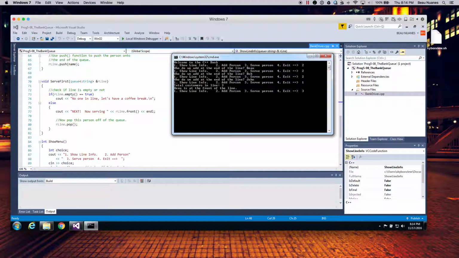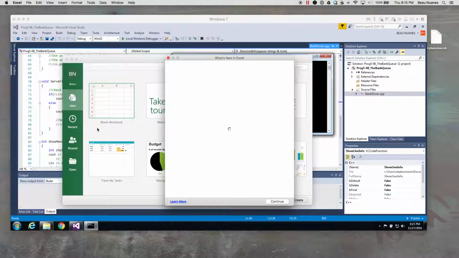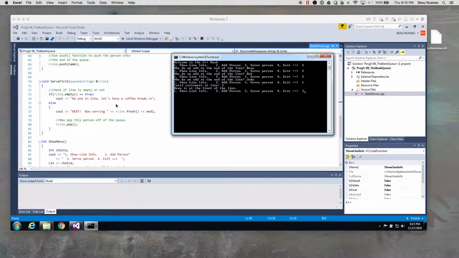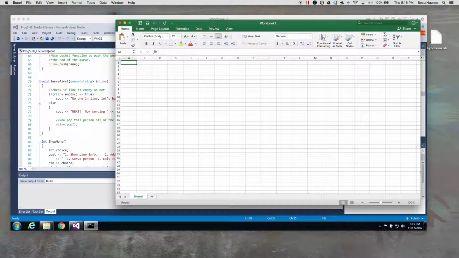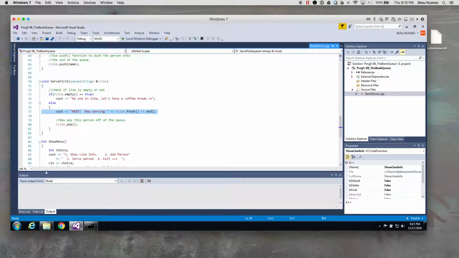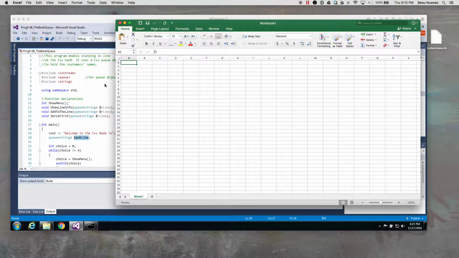Okay, so let's keep in mind that our queue right now has 3 people in it, right? And we'll illustrate that here with Excel. So our queue, which is called bank line here, has 3 people in it.